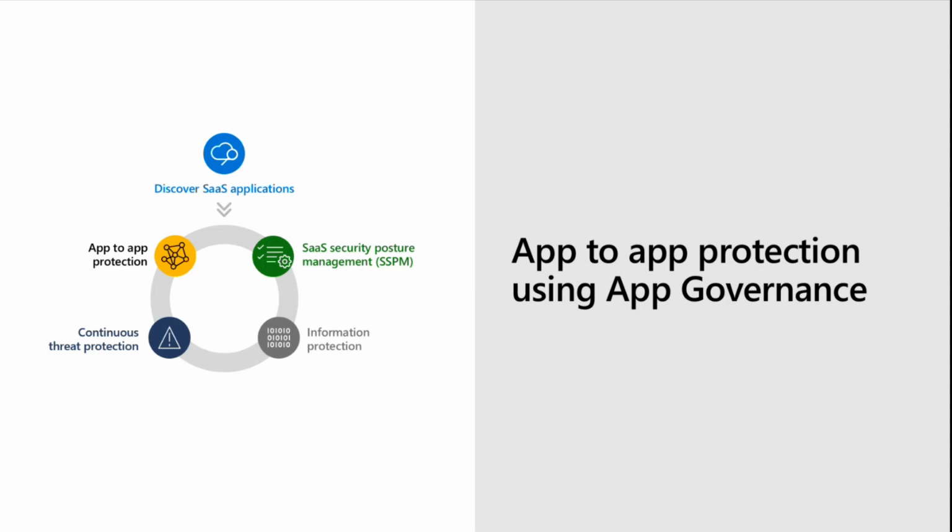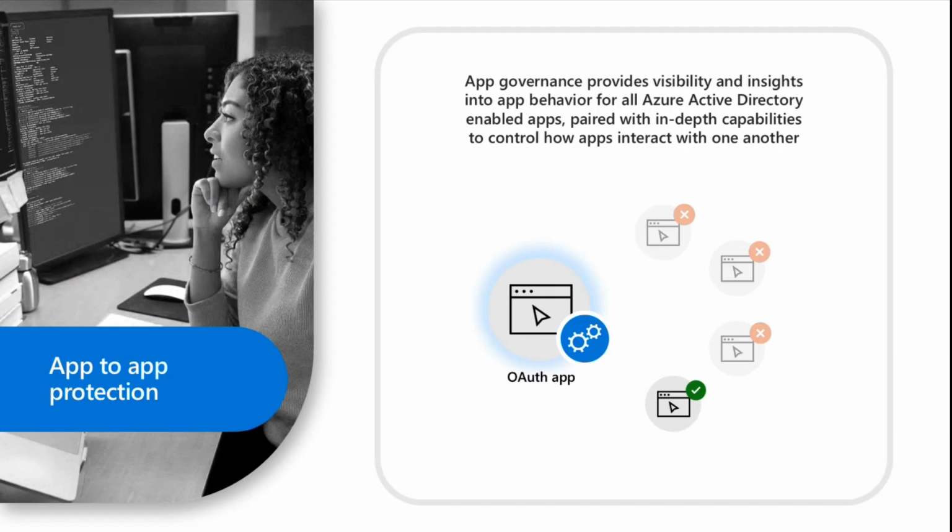So the last part is app governance, right? This is a comparatively newer capability within Microsoft Defender for Cloud Apps because, as you probably know and are experiencing, we all have more cloud apps than all the capabilities we actually need to do our business, right? But that is the way it is. And with the proliferation of apps come risks, right?